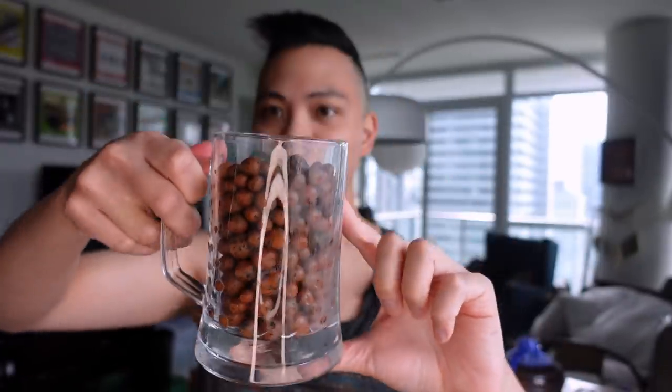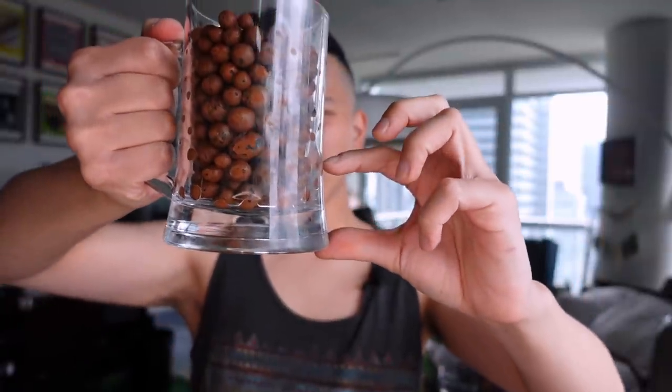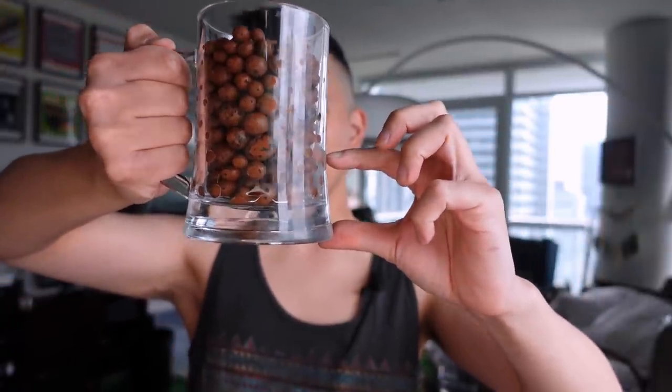You can have, I showed this in the beginning, a closed system of LECA, and you would essentially put the nutrient solution up to here. I personally don't prefer the system and I don't have any of my plants in this kind of closed container situation. But again, I know a lot of people have success with it.